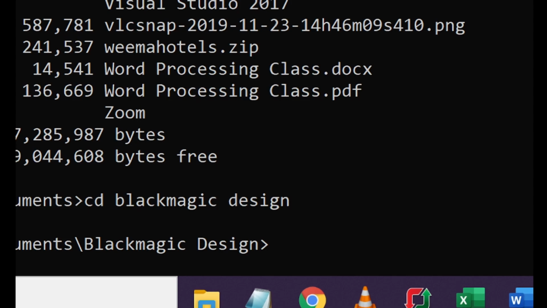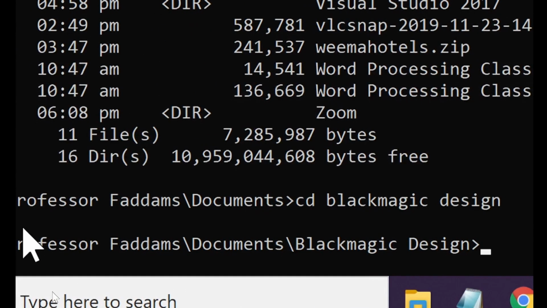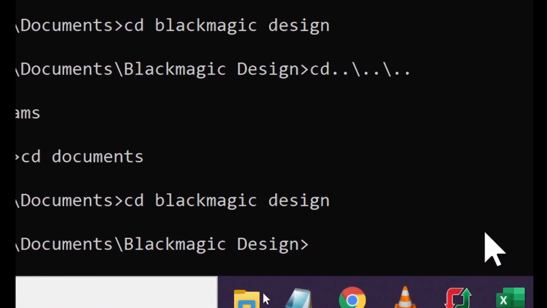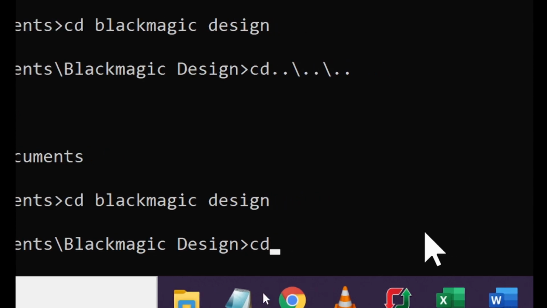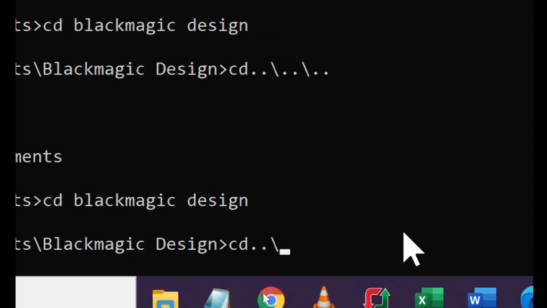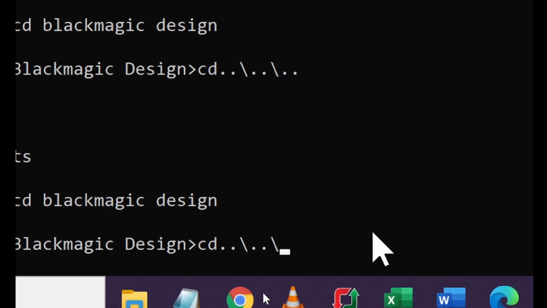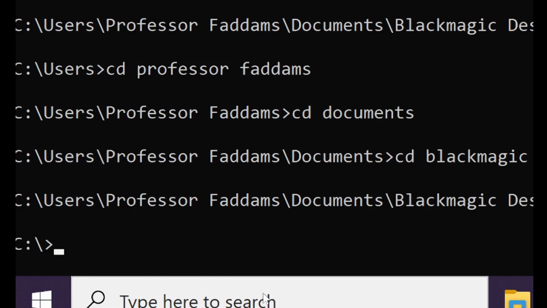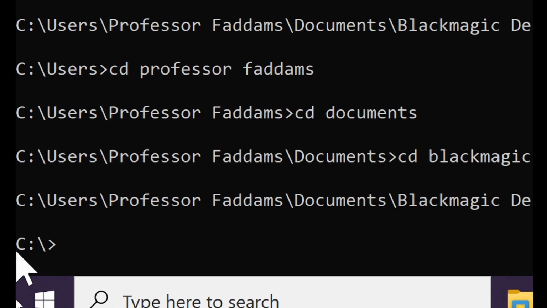All right, now I want to show you how to move backwards several steps instead of just moving one step at a time. I'm showing you a command that can help you move backwards several steps so that you don't enter them one by one. So you type cd dot dot, then a backslash dot dot, backslash dot dot, backslash dot dot. When I hit enter, see where it will take me, right onto drive C.